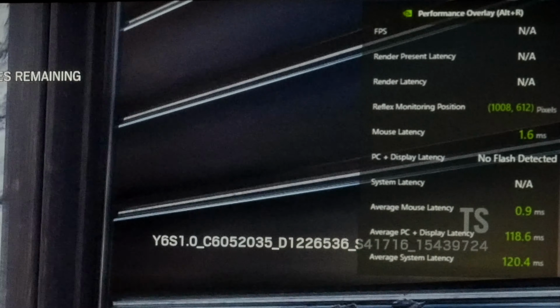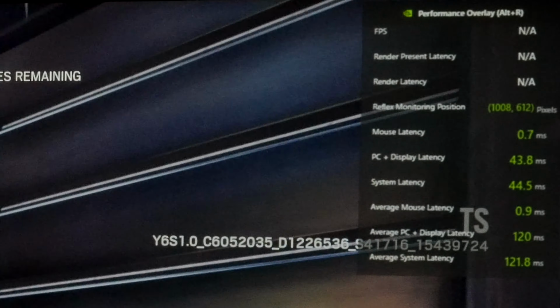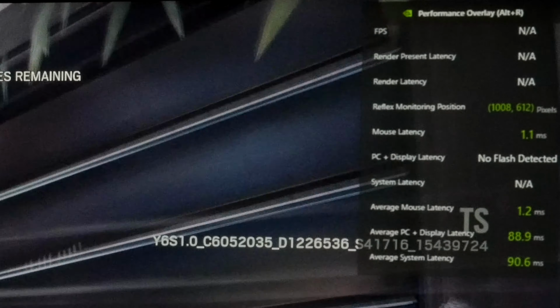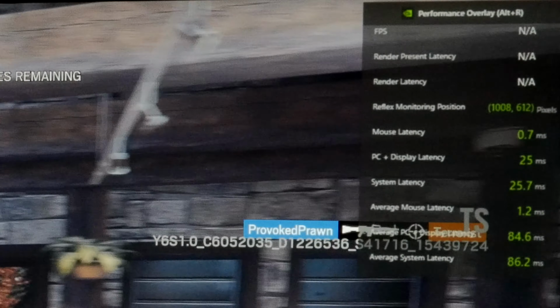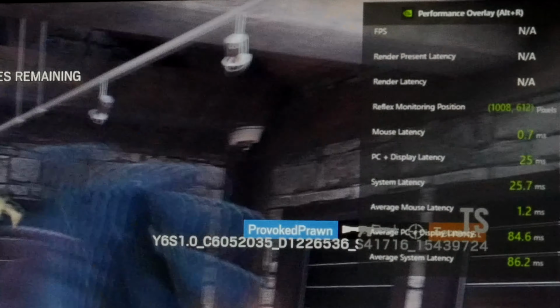But the highlight is definitely the technology, and as this starts to roll out and be adopted by more developers and come into more games, hopefully it will improve the overall experience. Whether it will make you more pro though remains to be seen. It certainly has made a little bit of difference to my abilities.